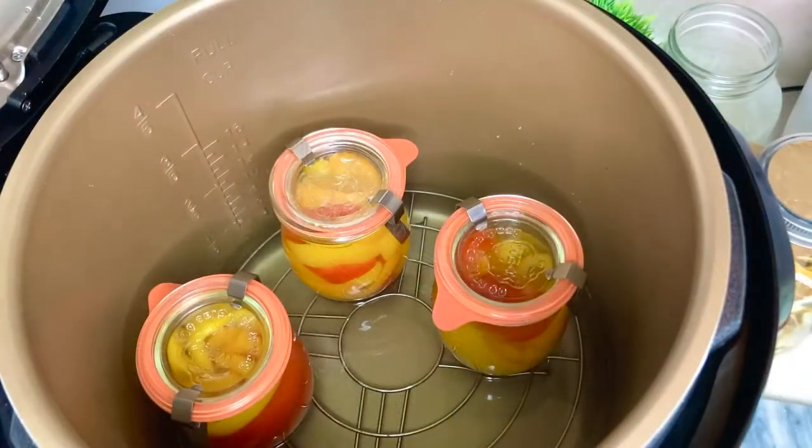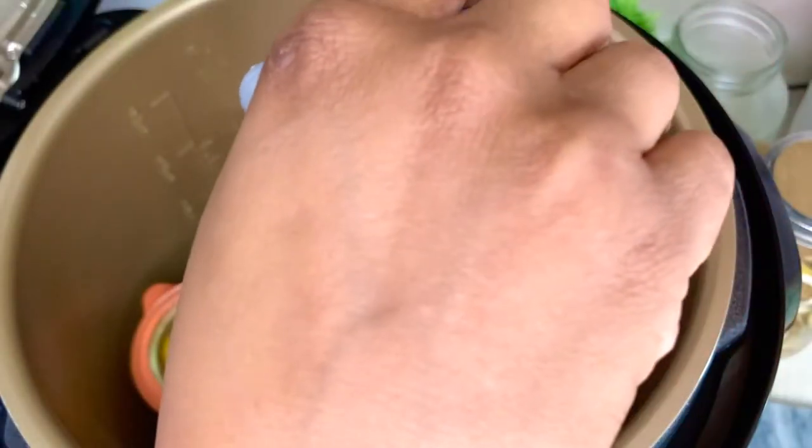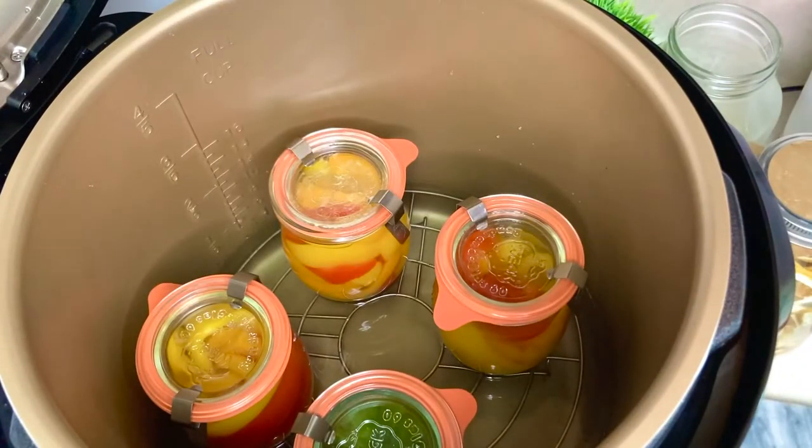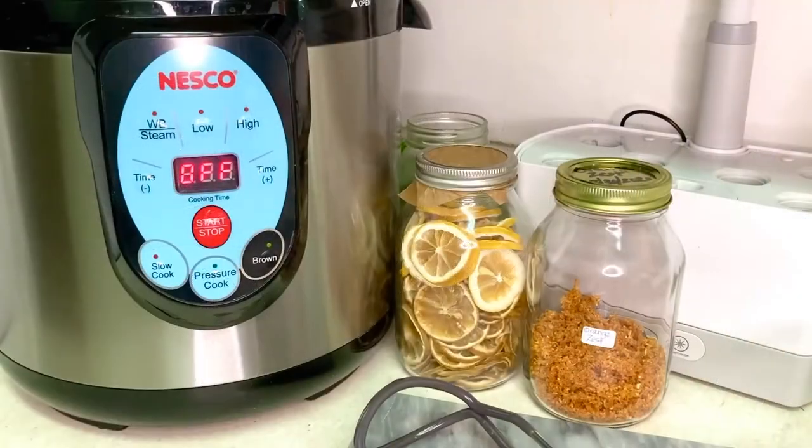Half pint jars, beautiful peppers. And it's so amazing, you might think that the color would dull down when it's pressure canned, but I feel like they come out even more vibrant. I love to see them on the shelf.